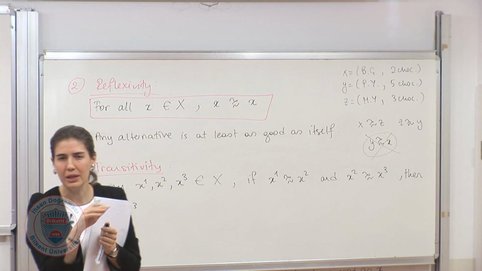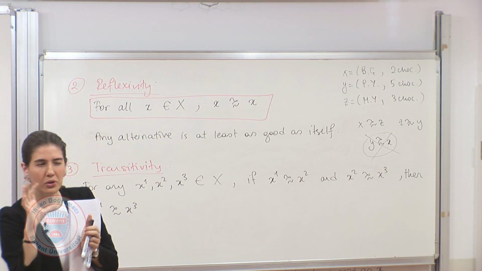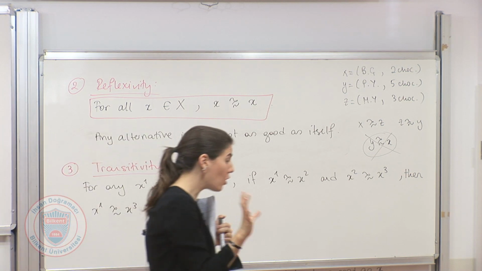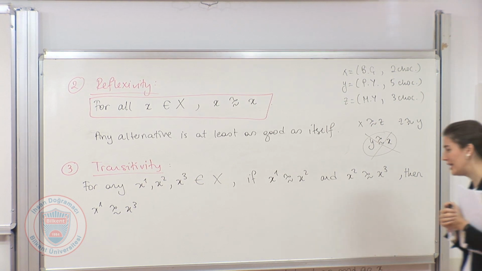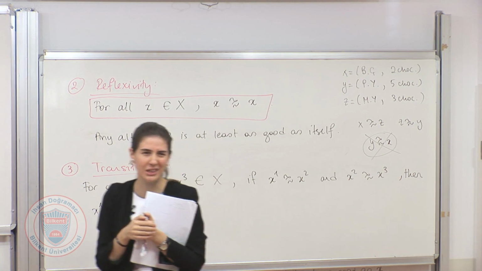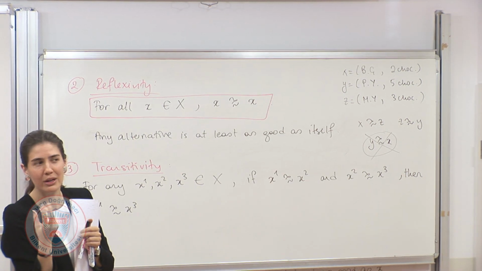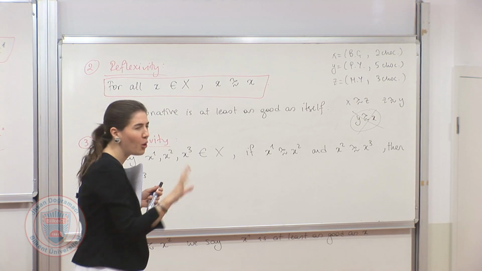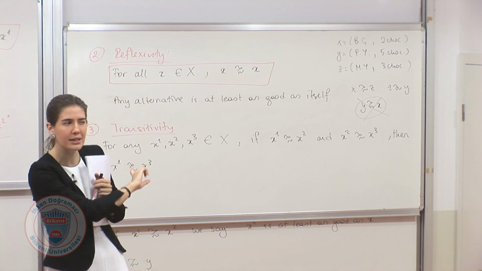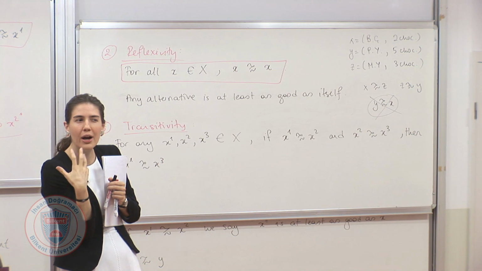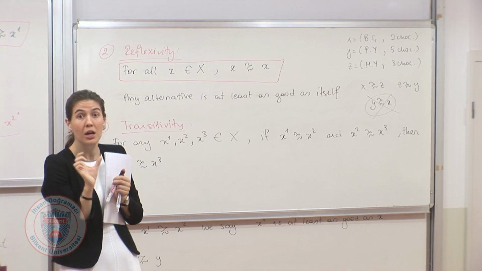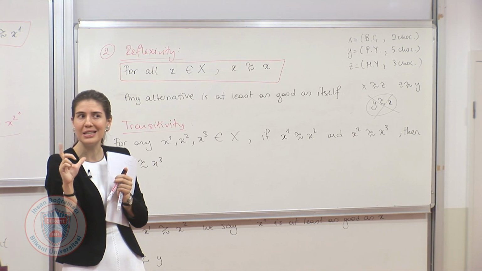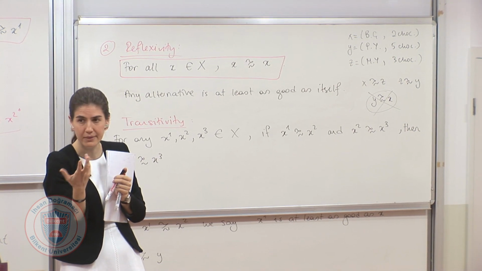And by the way, don't worry, this is the more conceptual and a little bit abstract math part, but in less than half an hour we're going to be dealing with numbers, okay? But we have to understand where they are coming from. All I need is that you understand the preference relation which we use to represent our preferences. They should satisfy certain properties, and what do they mean, okay?